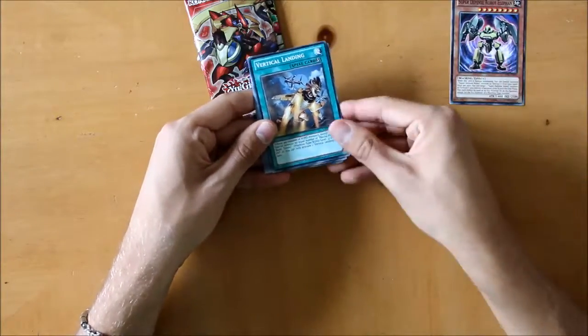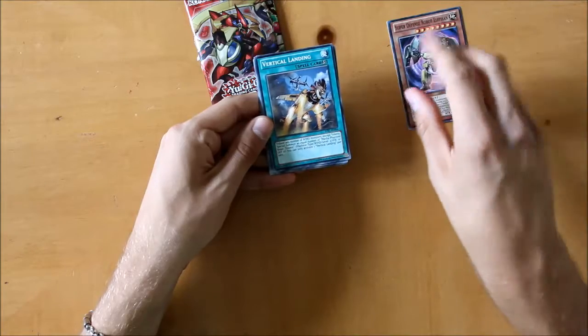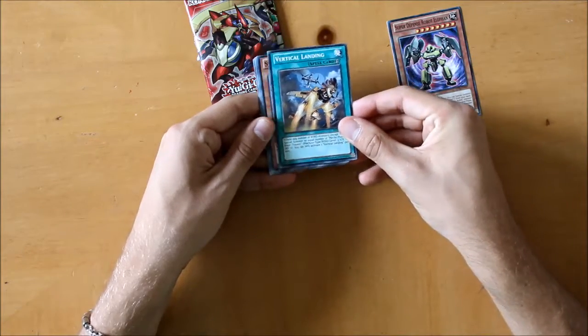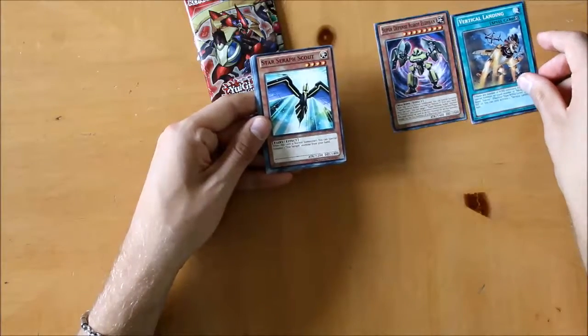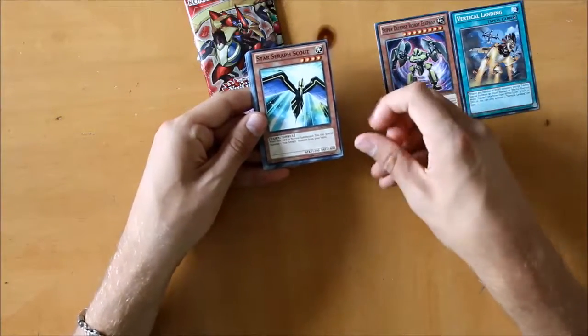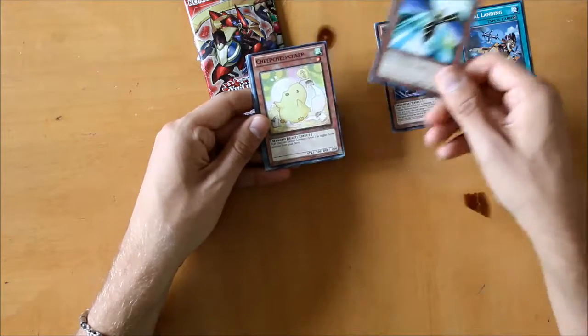Vertical Landing, which is a Mecha Phantom Beast card. Tribute any number of wind monsters except tokens. Special summon an equal number of Mecha Phantom Beast tokens. I can only activate one per turn. Star Seraph Scout, which is nice. I've got a usable monster. When this card's normal summoned, I can special summon one Star Seraph from my hand. Very good, I'll take that.